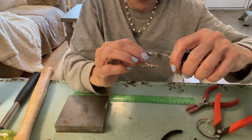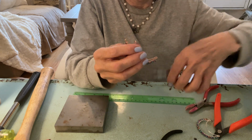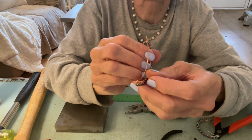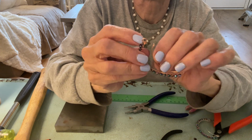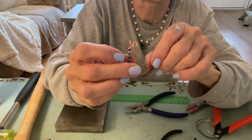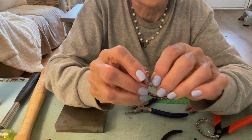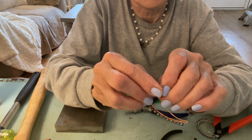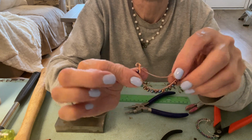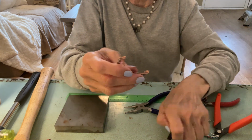And I'm also going to keep it open just a little bit because I got to slip it through the other hole, so I don't want to completely close it up, but close it up three-quarters of the way anyway. Just enough so I barely have an opening to slide into the other hole. Yeah, just like that. It'll slip right in. Opening right there. And now I'm just going to take it and just pop that in there, just like that. And now I'm going to take my needlepoint pliers and close up the hole.